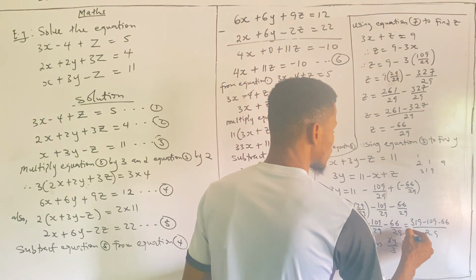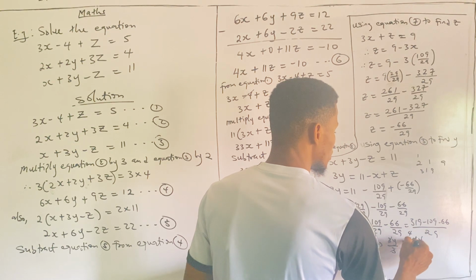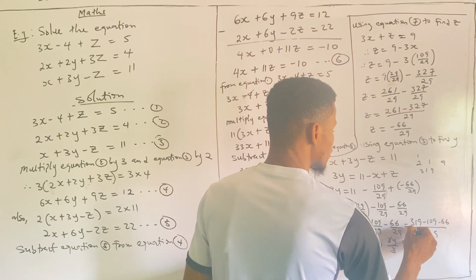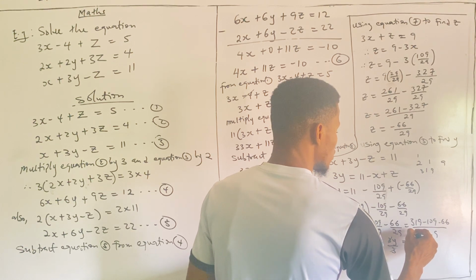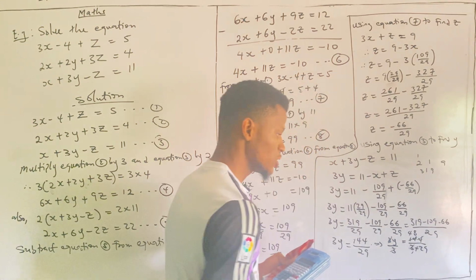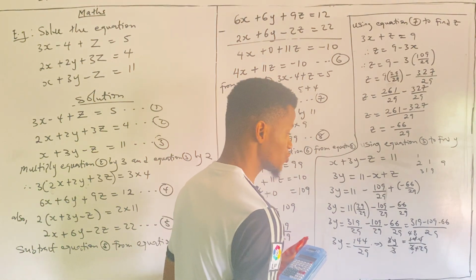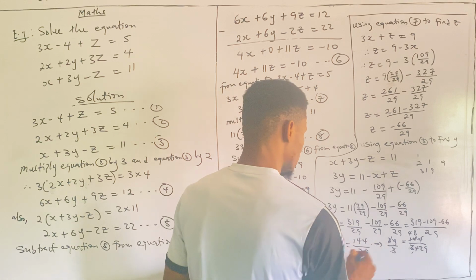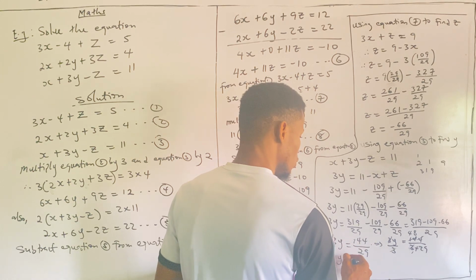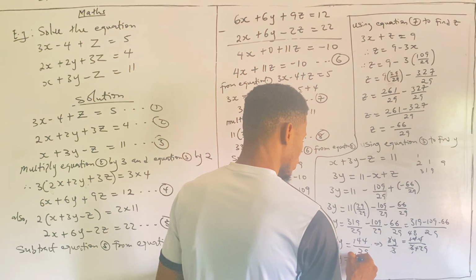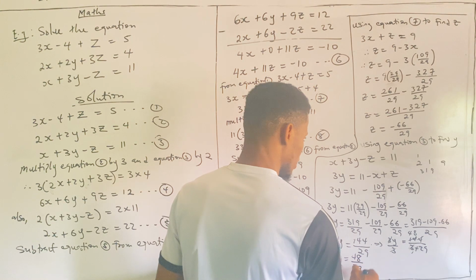We have 12 inside 14. 3 divide 12 is 4. Remaining 2. We carry that 2 here, 24. 3 divide 24 is 8. Alright? 3 divide 24 is 8, because 8 times 3 is 24. Okay? So we are left with, therefore, our y will be equals to 48 over 29.